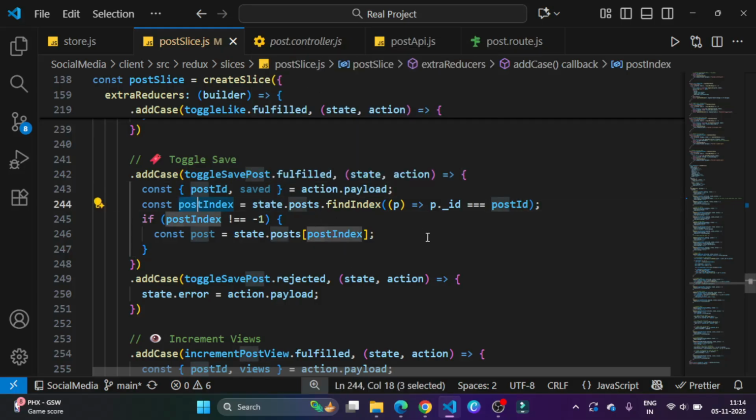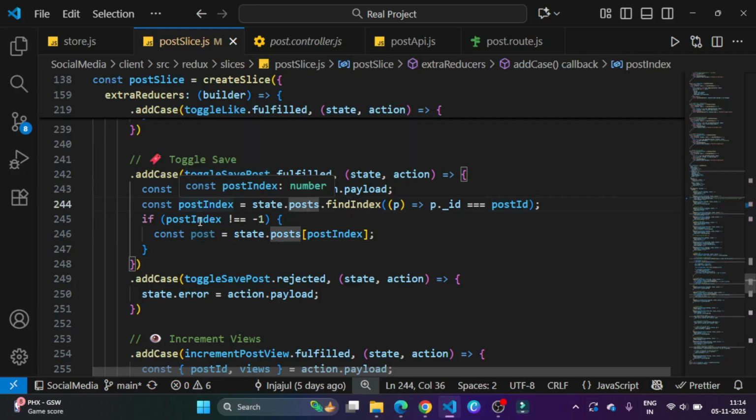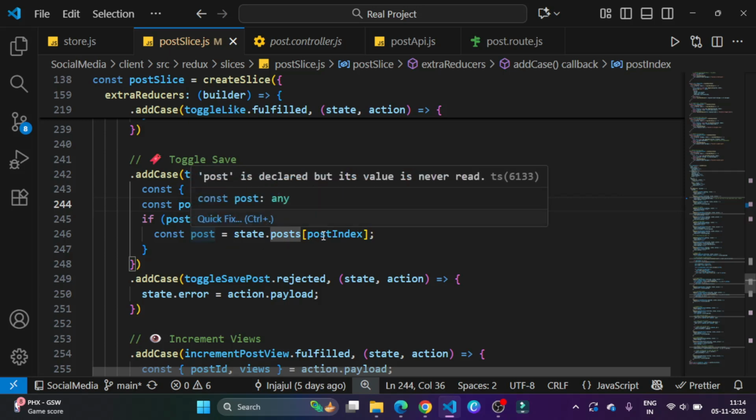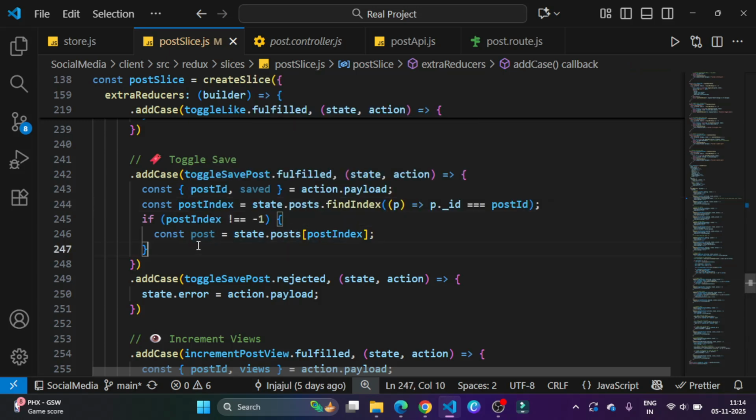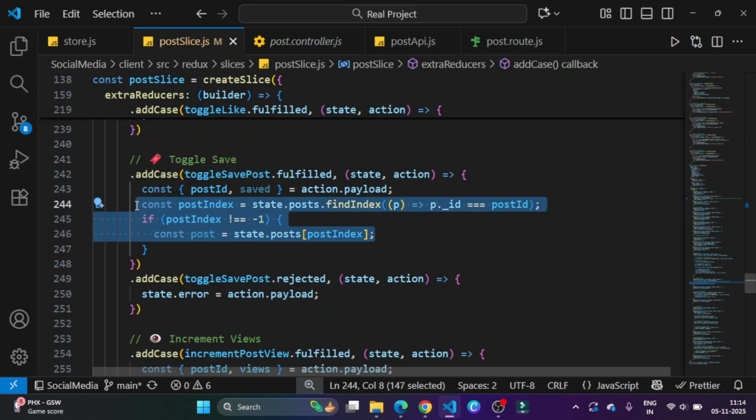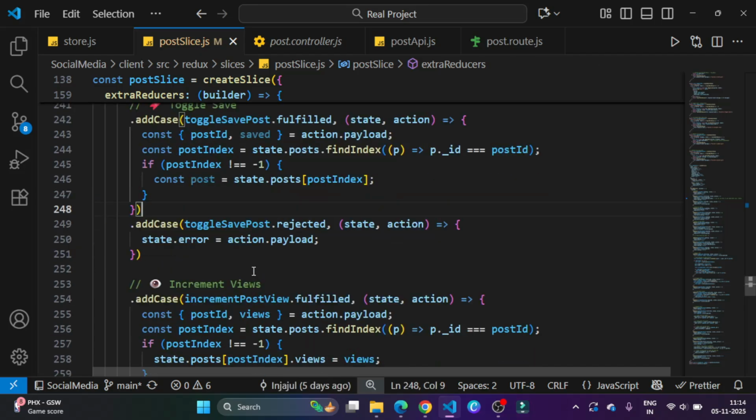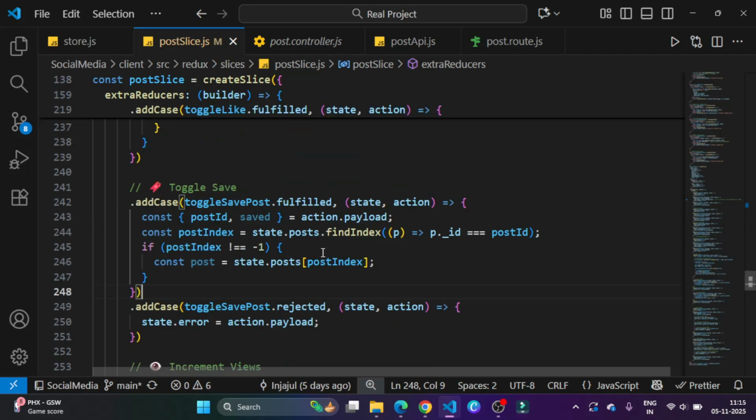And here I'm also checking inside the post, and if the post exists, then update. I'm also updating, and then toggle save, reject, update error, right?